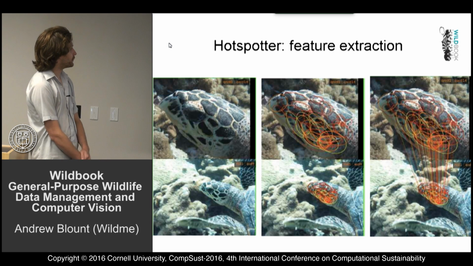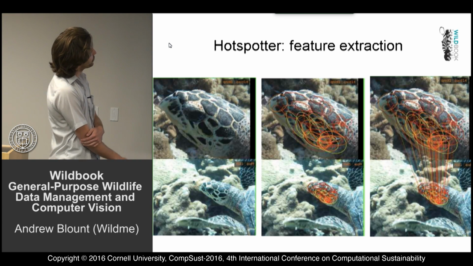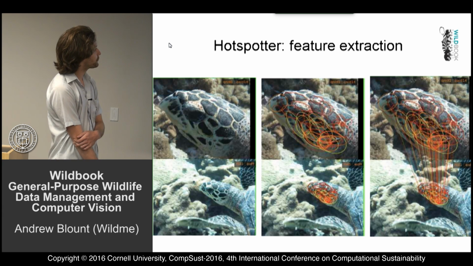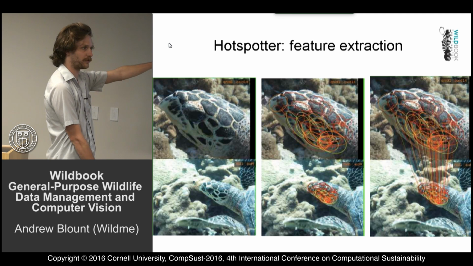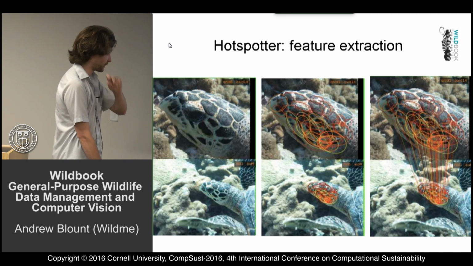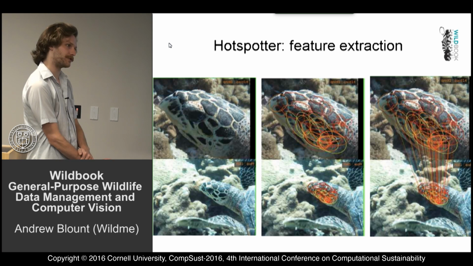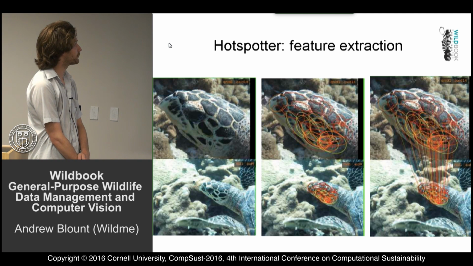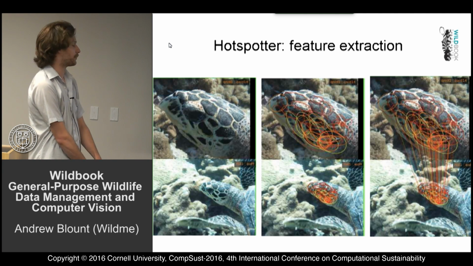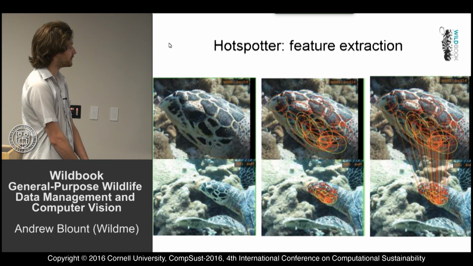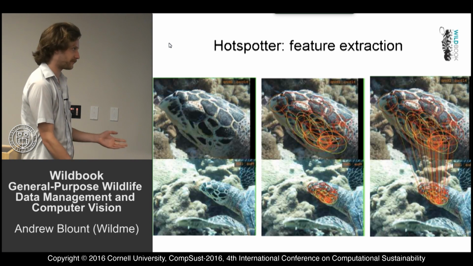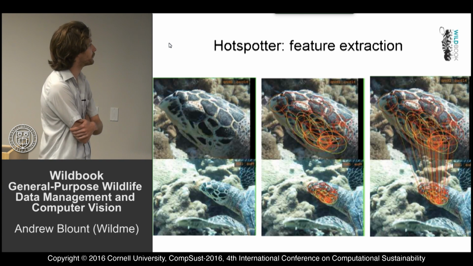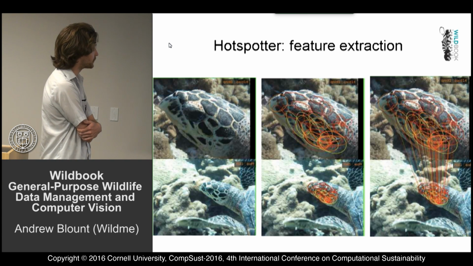And here's a turtle that we identified in two different photos, and you can see it finds regions of interest that are ellipsoids, and similar to the constellation mapping, there's an affine transformation from the ellipses in one image to those in the other that is much more similar between photos of one individual than photos of two different turtles. So HotSpotter is where a lot of our focus is these days during R&D, because this has a lot more potential to be applied to many more species. The trailing edge algorithm for humpback whales is very specific, and this is something that we can apply to anything that has good stripes or spots.